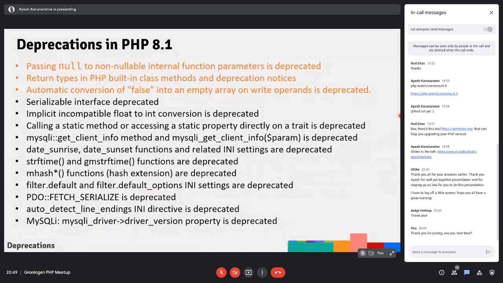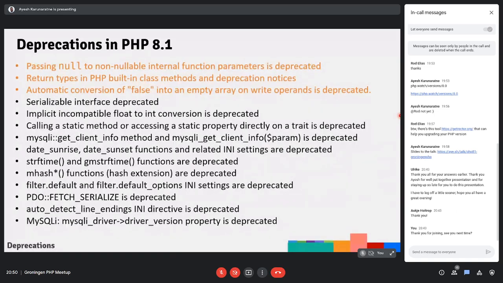And return types, like I said before, with the tentative return types, they will emit deprecation notices if the signatures don't match between the PHP built-in class and the extended class or the implementation. There are many other deprecations with functions, specific constants, sometimes with INI values. There are just so many changes that I can't really go through everything.